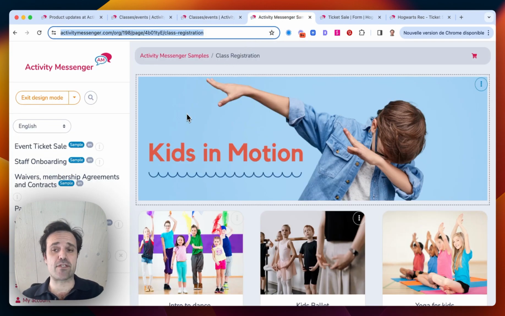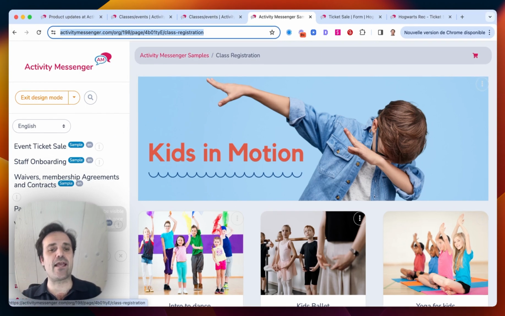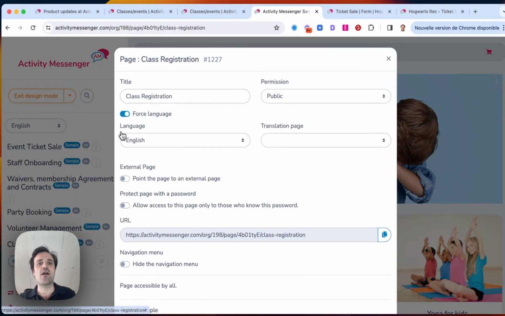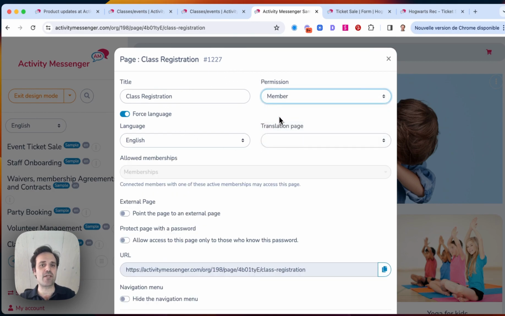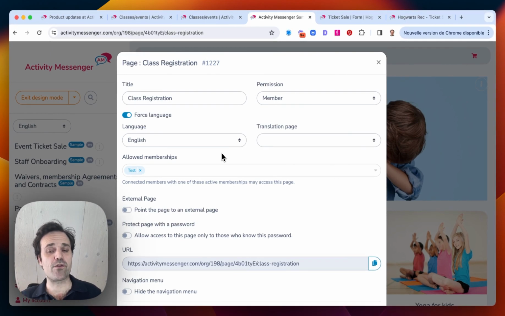Next, let's go to the microsite. So if we go on the microsite, we have multiple different pages. A lot of times they have different limits. Is it public? Is it private? But we've actually added an option to allow only members. So I can select members and people who have a specific membership. So I'm going to take my test membership here. Those are only the people who will be allowed to see those pages.